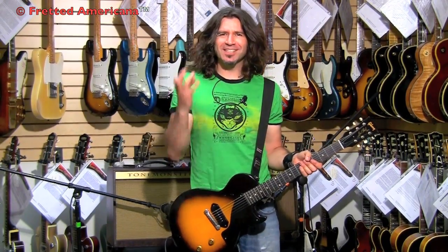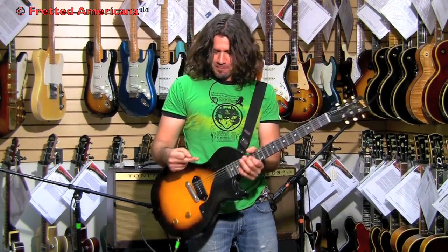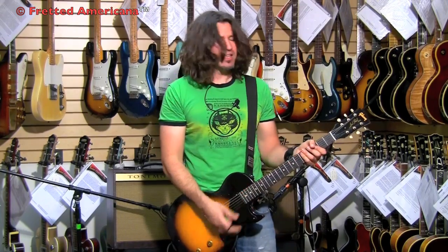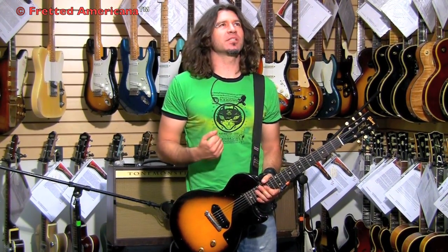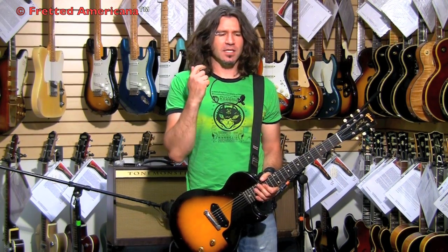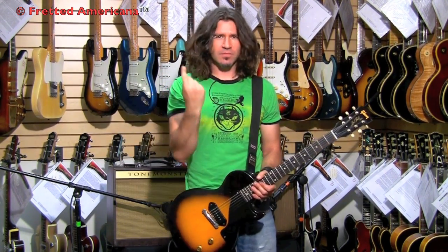Pixie dust, pixie dust, pixie dust, guitar change. This is a 55 Junior, baby, Les Paul Junior. Awesome condition. Fat neck, I love that. And a P90 pickup. So far you've heard these two amps with a humbucker, and a single coil in a Strat, and a single coil in an Esquire.